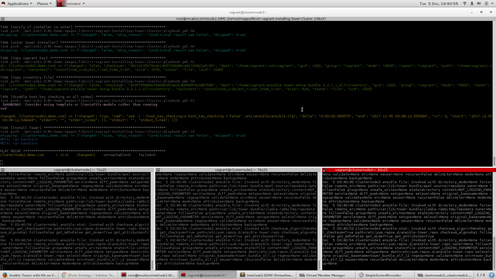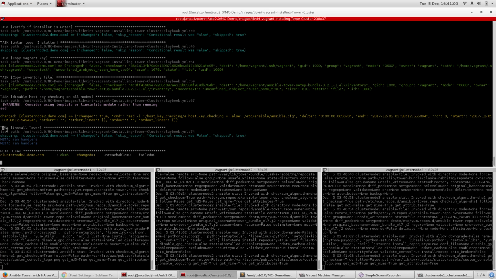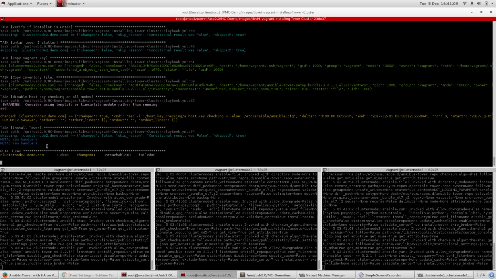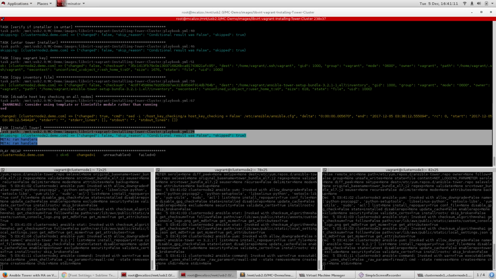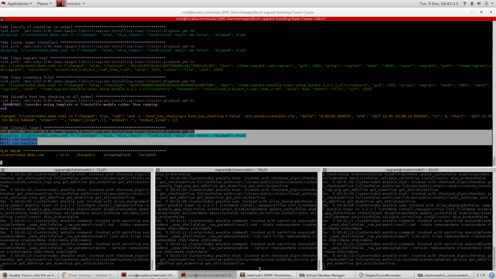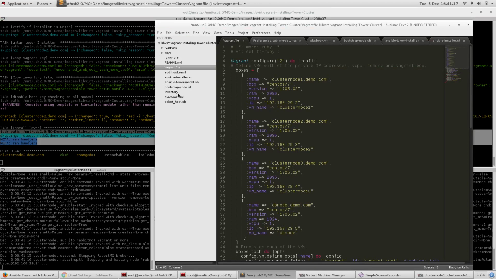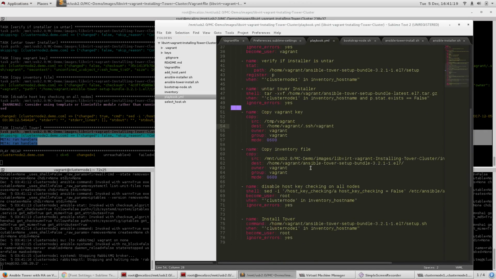So all the cluster nodes are doing the same thing because of the Tower install playbook. It's kicked off on cluster node 1 as per this condition that I have.